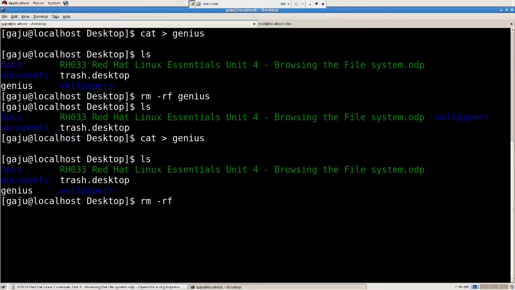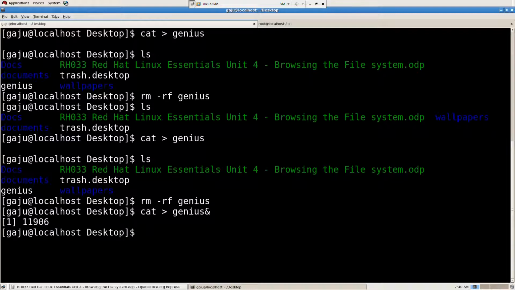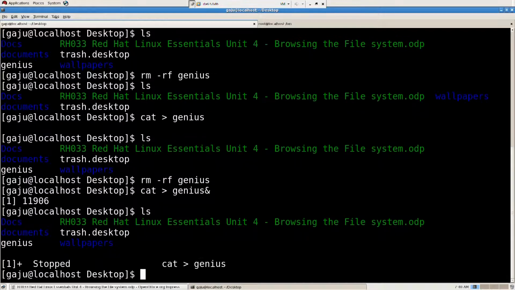I'm going to show you that. You have to press the redirect symbol here. Do ls here. There you go. Genius is created, and no, you don't have to press Ctrl C or Ctrl D to get out of it. So I'm going to remove that genius.